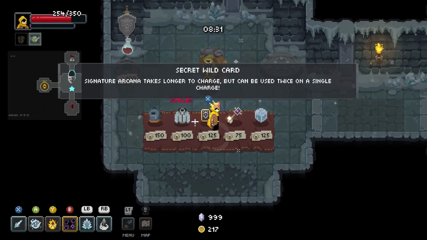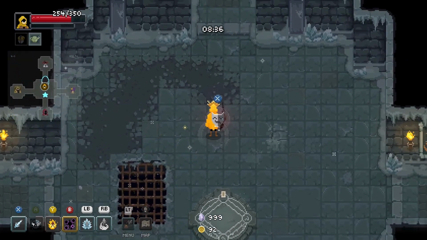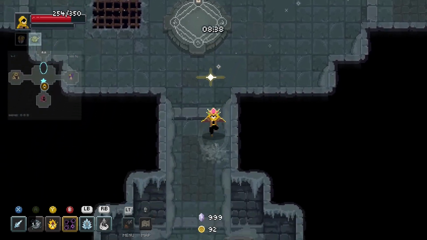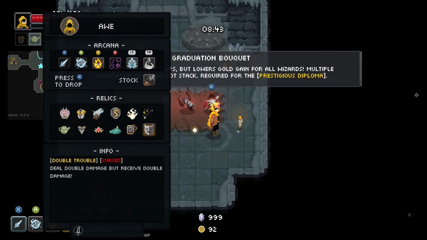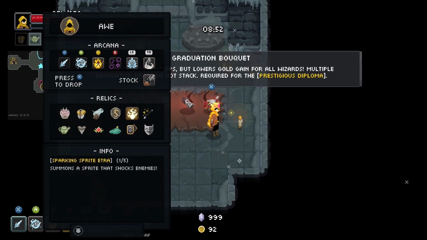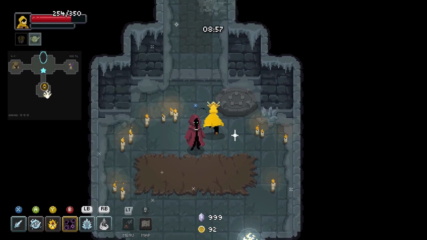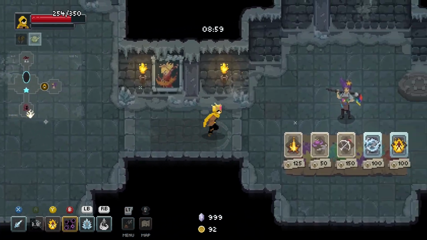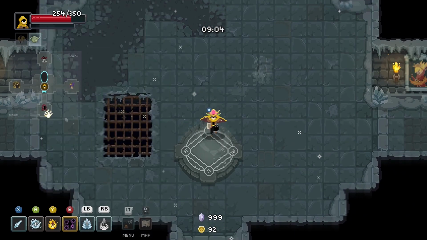So now I have a choice to make. I'm gonna show you guys why this is so exciting, if you don't already know. Double relics would be nice. Oh my gosh, bro. I think I'm gonna go for the double relics and less money. Yeah, I guess that's fine, because I'm hoping that I can get that hat.